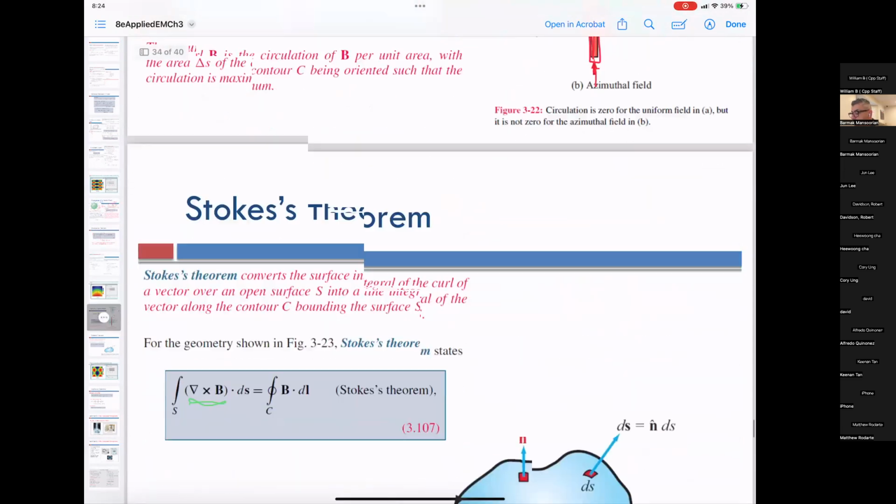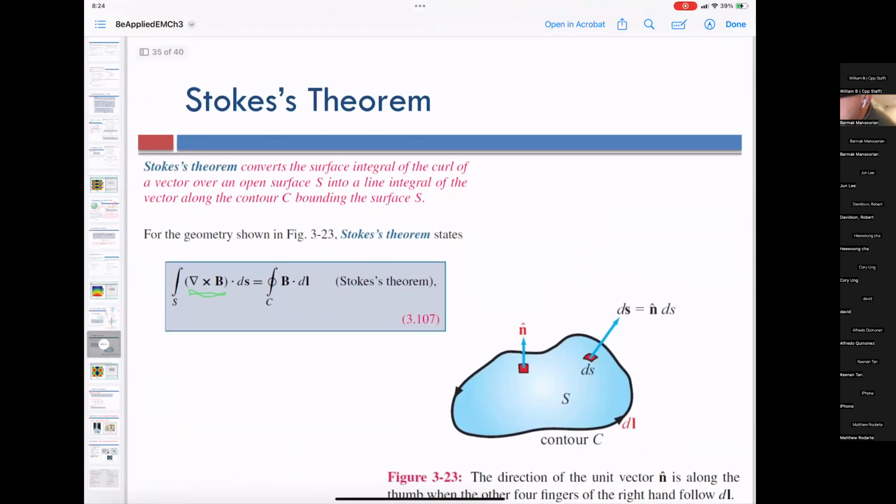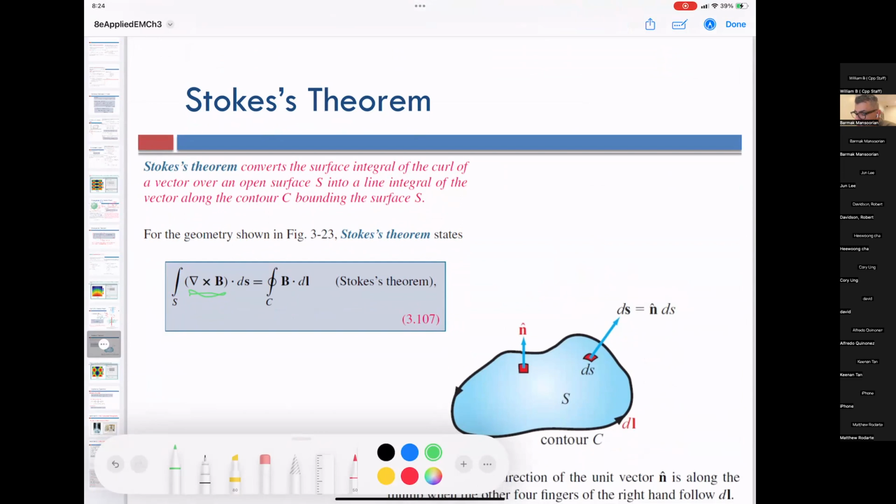And I think the way I look at Stokes' theorem is a similar thing. It's basically relating a surface integral to a line integral, meaning that it makes it easier: instead of doing an integral along all the surface, which could be more difficult, you're doing your integration along just the contour surrounding that surface. Or sort of defining the edges of that surface is a better way to say it.